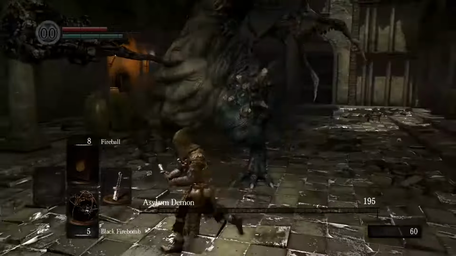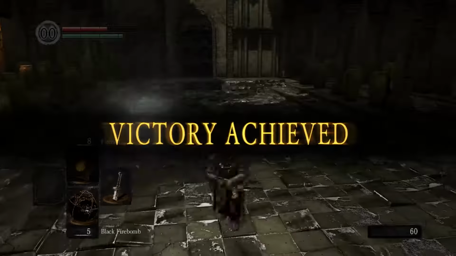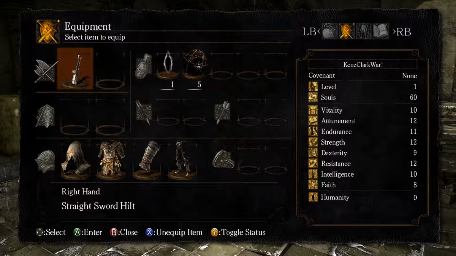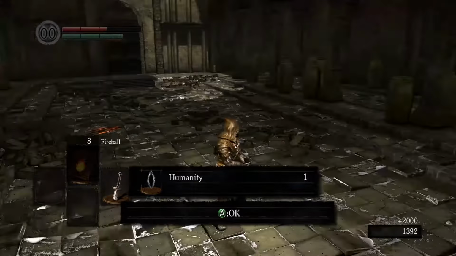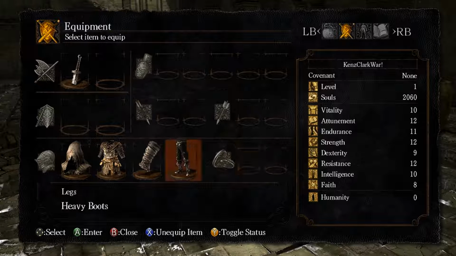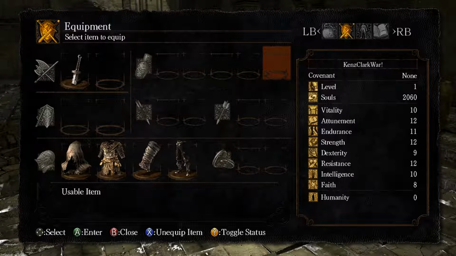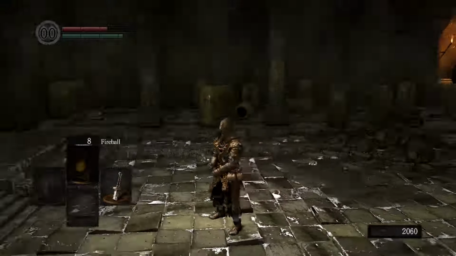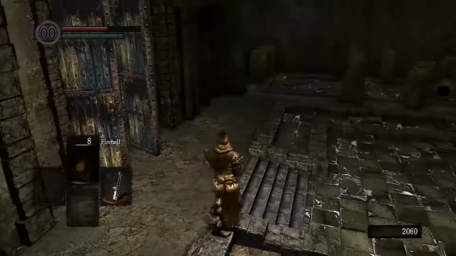So that was the reason I brought the black fire bombs, because without them, it's just way too much of a hassle to try and kill that guy when you haven't gotten the proper weapon yet. I haven't even actually looked at what I start with. So I start with my default pyromancer armor, and every class starts with this straight sword hilt. If you look closely, it's a broken off sword. It does absolute garbage damage.